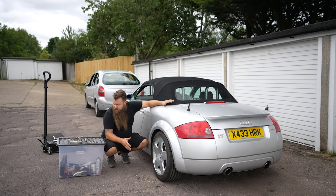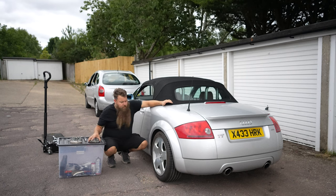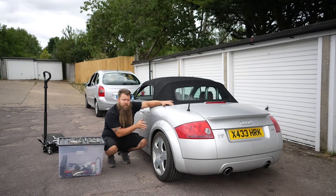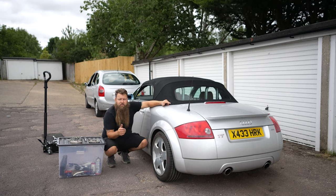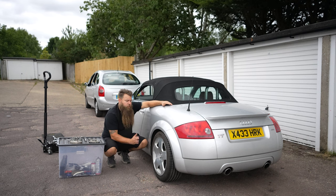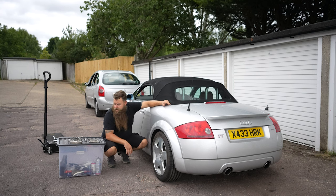Spacers-wise, that's pretty much all you need to know. Ideally go hub centric. On a TT with factory fit wheels — whether 16s, 17s, or 18s — you can run 20mm on the rear and 15mm on the front and it will fit absolutely dreamily. You won't have any issues with rubbing. I've done it to all my cars: the V6, the blue one, all the different types of wheels — never had a single issue, even when it's full of people and lowered. Aftermarket wheels are a bit different, so go check the wheel video out for that.